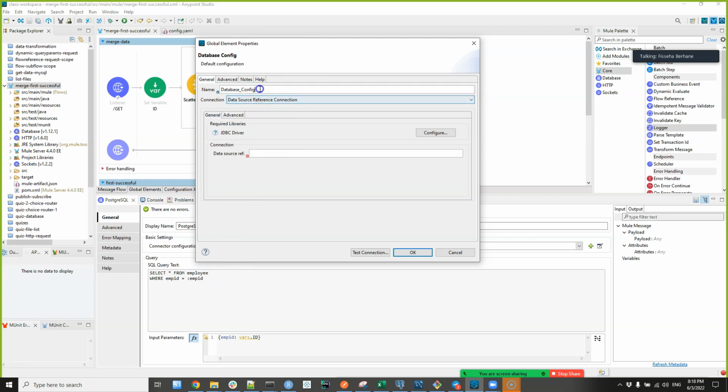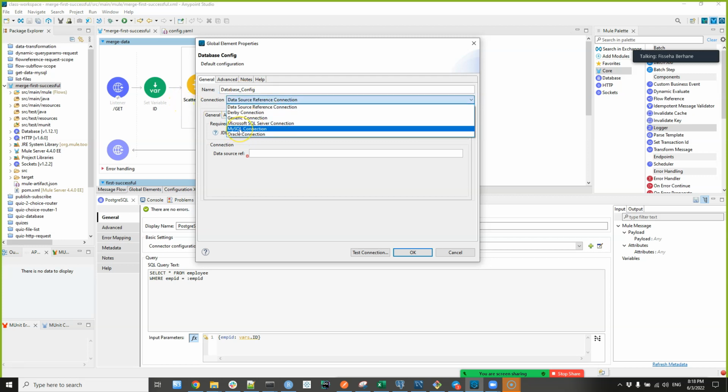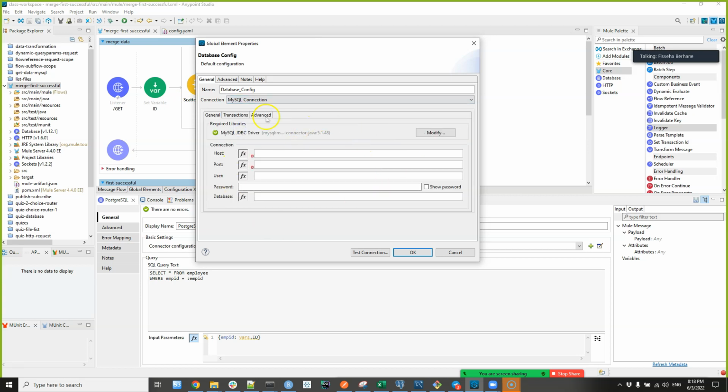If I just click add here, as you can see, I give it a name. For MySQL, I just added MySQL as the name. For Postgres, I added Postgres as the name. Then under connection here, for MySQL, you have the MySQL connection, so you just select this one. Then it asks about the driver or library. In my case, it has already been installed, as you can see from the green tick mark. But if you see a red or orange exclamation, that means the driver is not there. So you just click configure here and click finish, then it will install it for you.